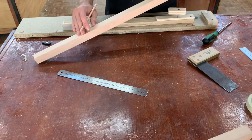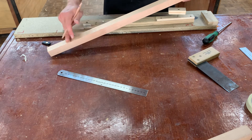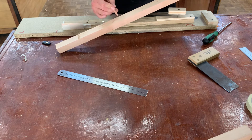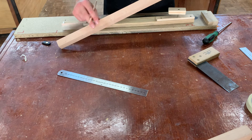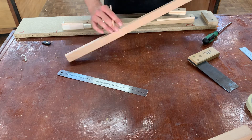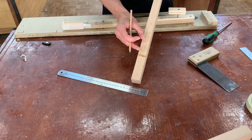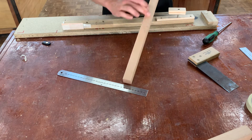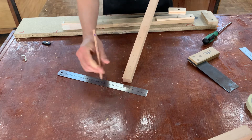We also know this side is never going to be touched by a saw. Now we're looking for bad sides — this one is really bad, it's the one with the sniping — so I'm going to put X's on it to show that this is the side the taper is going to come from. Looking at the other two sides, I'm not looking at the back side, but either this side or that side to get the taper we're after. This one has a little bit more marking on it, so I'm going to remove this side as well.